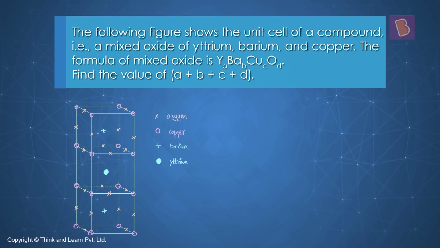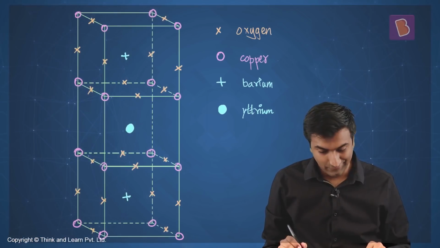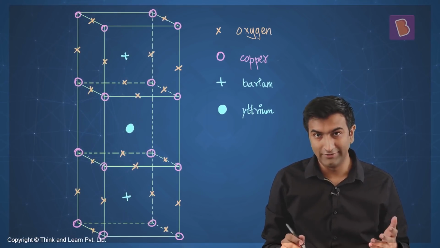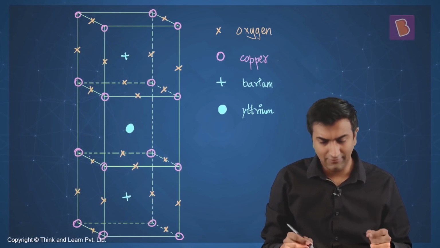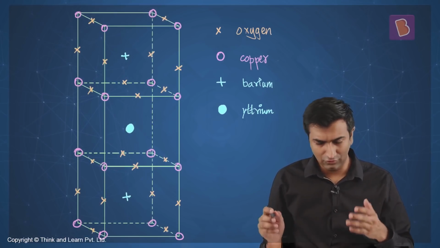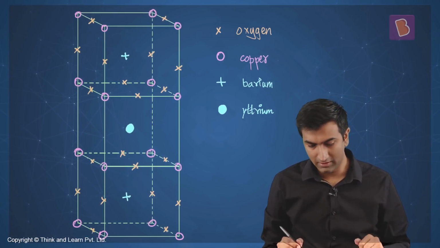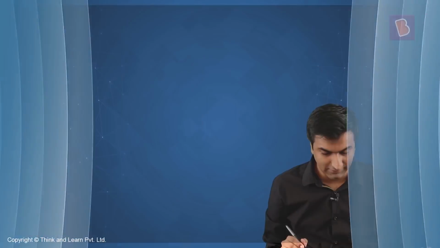This is called a perovskite structure. All right, a very interesting thing. It has superconductivity at room temperature. Anyway, we're asked to find the formula of this, pretty much. If you have some values of A, B, C, D, you need to add it up and give the examiner the answer. So this is the approach.